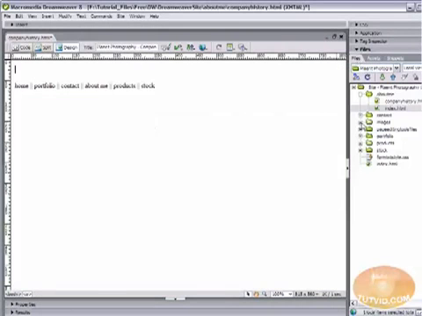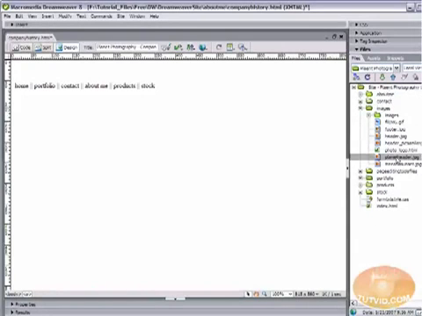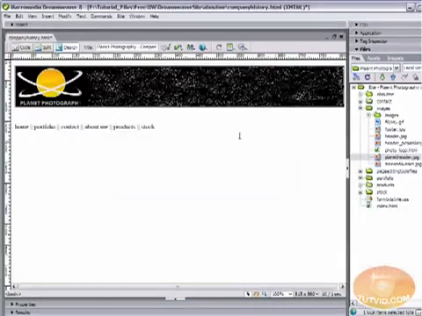Under the Files panel, you can navigate to wherever your images are in your folder structure, and here's planet header. Pretty sure it's a file. Drag that right out, just like we did. It's going to prompt us again. This time I'm just going to hit Cancel. Okay, it's going to place your image just without alternate text, although I do recommend using alternate text. It's a good habit to get into.